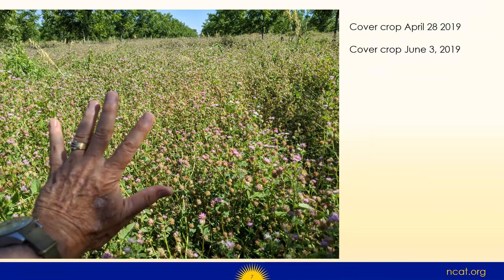I should note that the cover crop mix did not look the same in all blocks. So blocks 3, 4, and 5, those are the southern blocks in that map I showed earlier, had the most vigorous cover crops, and those in blocks 1 and 2, this is last year, looked more sparse. Now this year, 1 and 2 had luxurious clover populations. So that's curious. And that was from seed set, because we did not plant blocks 1 and 2. That was all from last year's seed set. I found out those northern blocks 1 and 2 had some irrigation issues last year. I was talking with the farm manager, and that might have been a contributing factor to the sparseness of the block.